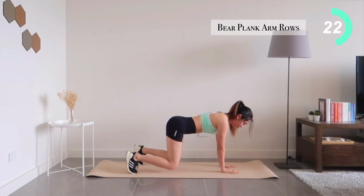Next exercise is knee push-ups to downward dog. If knee push-ups are too challenging, remember the modification I showed at the start of the video. And if it's too easy for you, feel free to do a full push-up.